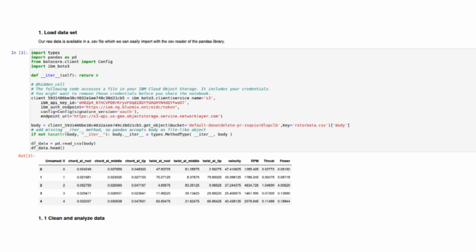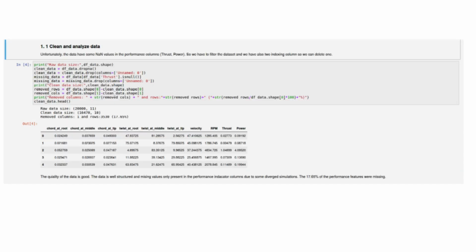So we have a data set of 20,000 rotor designs, and each entry contains 8 design features and 2 performance features. So all in all, we have 10 features for each design, and the task is to build a model which takes the 8 design features and outputs one output feature, which is the ratio between the thrust and the power, so the efficiency, and that is further transformed into a good-bad binary class.